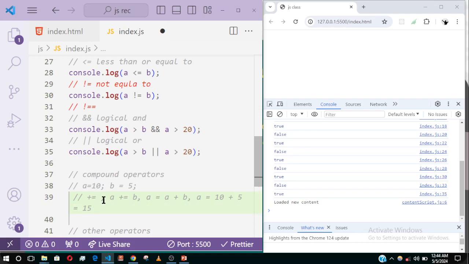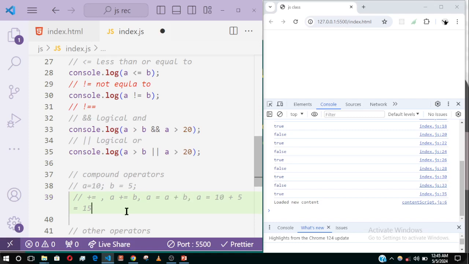So this is a compound operator. By using plus and equal to, you can expand it. So A plus equal to B can also expand to A is equal to A plus B. So if A and B have a value before, you can expand it to this, which will work.